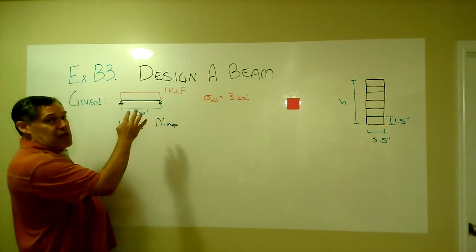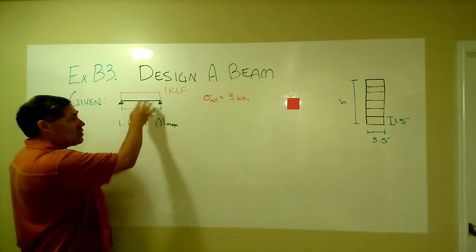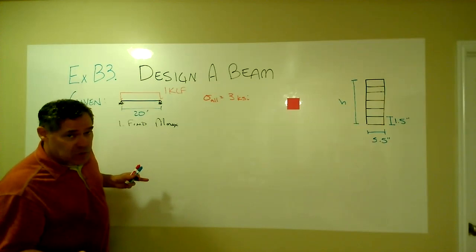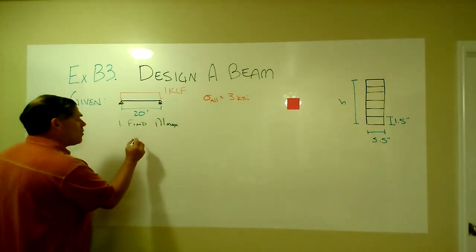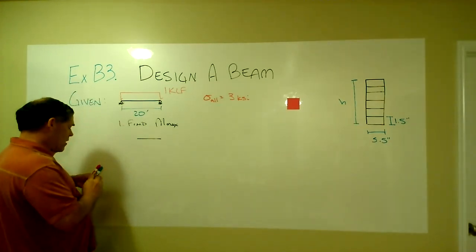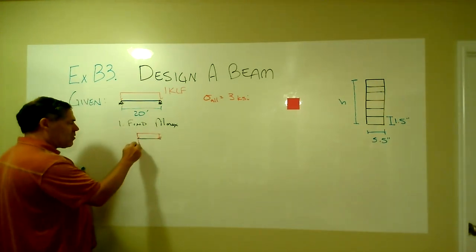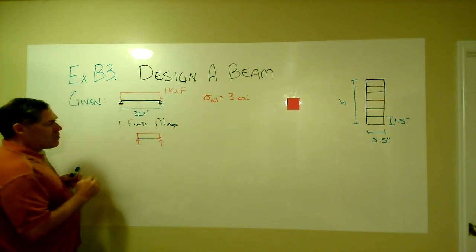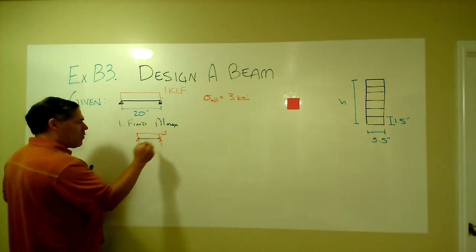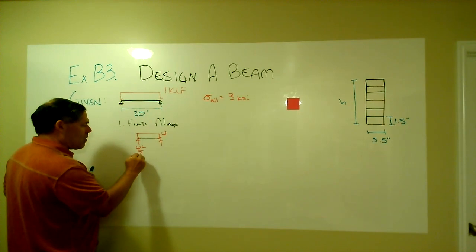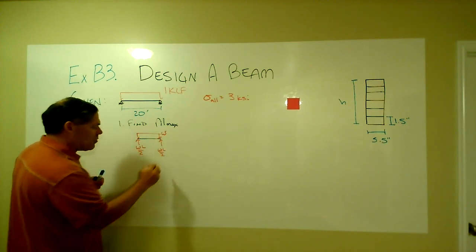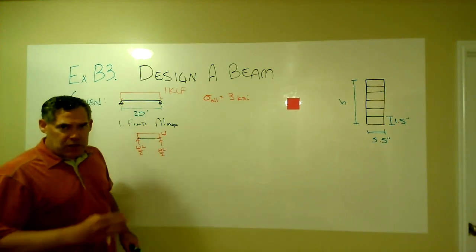And if you've done this one enough times, you know what the answer is. It's WL squared over 8. Where the heck did that come from? Remember here, do a free body diagram on something like this. We've got the applied load of the uniformly distributed load. We've got these 2 vertical reactions at the end. And for the simple case that we have here, that total load gets split evenly between the 2 sides, right?